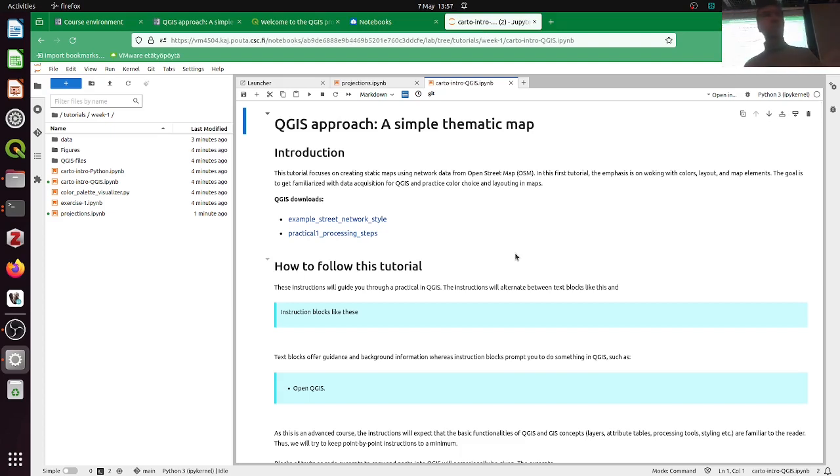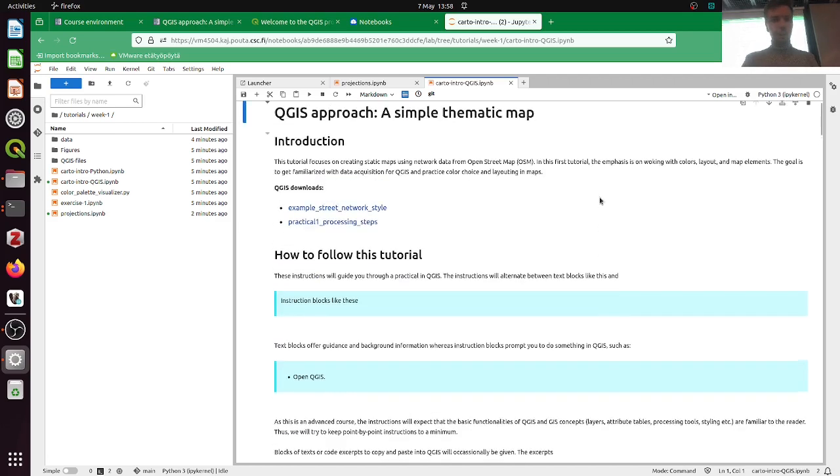Okay, so, moving on to the tutorial of the week. What's the point of these tutorials? We're going to show you one way to apply the information that you learned from the lecture of the week and discussions maybe that you had yesterday. So if you talk about colors, then hopefully you can apply those skills, and this tutorial shows you one way to do that in QGIS. So for example, this week we are going to make a simple line map and work with some of the layout elements that you got introduced to, and classification of data, so we can apply data-driven classification here. And it's going to be a really simple one. We'll just get some network information from OpenStreetMap, and then style the network a bit, and then finalize it as a map.